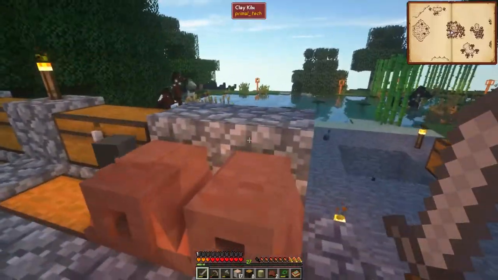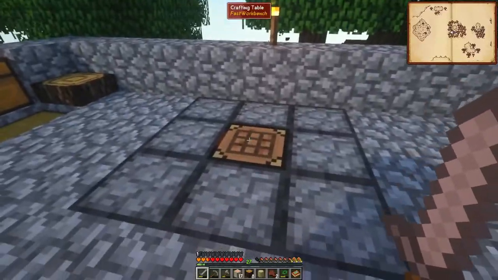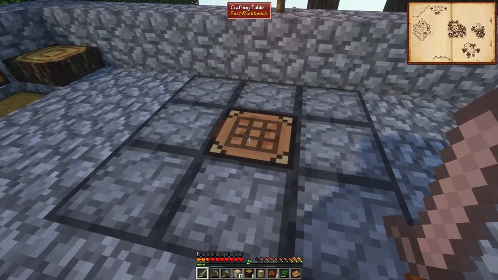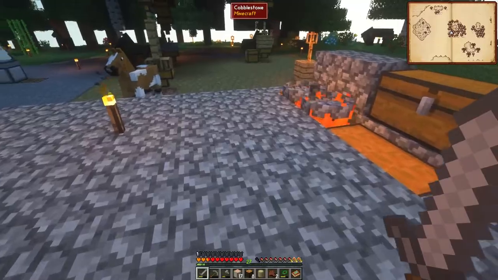I just made a little platform. We moved the kilns on one side, the grills on the other. We have some regular furnaces and the good old new crafting table. That's going to be so good. I don't know if I can make the crafting bench yet. That would be nice. I've got to figure that out.